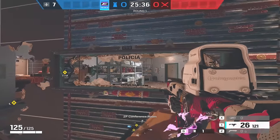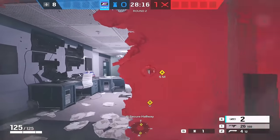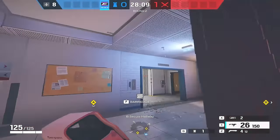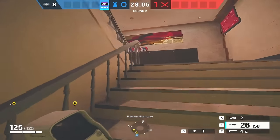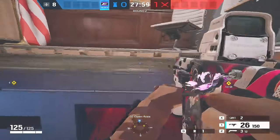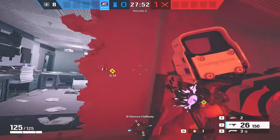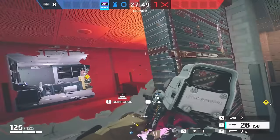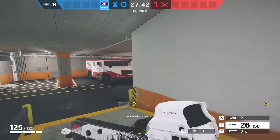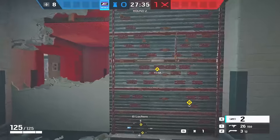Welcome to Bank Basement where I'm going to show a slightly alternative mirror setup. Normally we reinforce this wall and place the mirror right here, which works really well most of the time. However you have to be super careful of attackers that just prone drop onto the red hallway hatch here. Someone who just drops and goes prone straight away - before you can do anything you're dead because you're holding the mirror here and they just drop out the sky. However if you place your mirror on the next wall back, if someone's playing garage you can still do that; if no one's playing garage you have to stand further back.